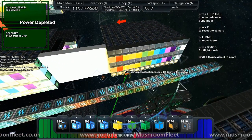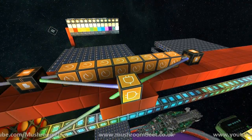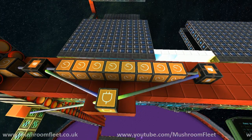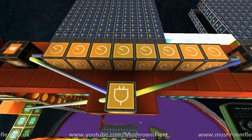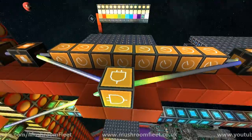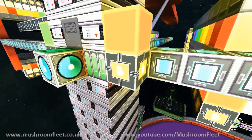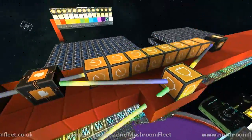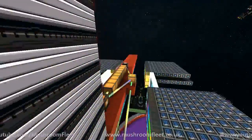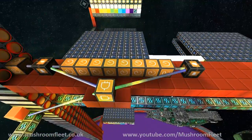So now for more. Okay, so what I've just created is a 4-second clock and it has an AND gate. All the AND gate does is it will always return a zero if the other input is zero. So in other words, if this panic switch is off, then the clock will never repeat. If this switch is on, then the clock will repeat indefinitely. Okay, so this is every 4 seconds.